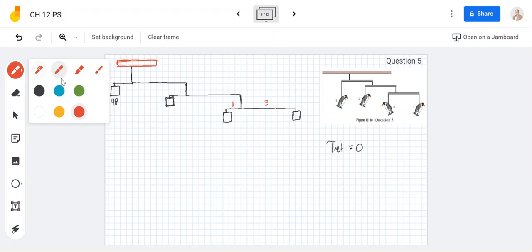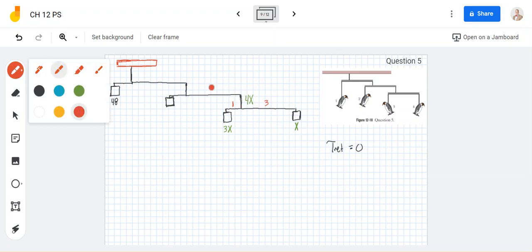So if I call this one, let's say this one weighs X. I should probably use W, but I'm going to use X. How much does this one weigh? This one has to weigh 3X. So now the torque's balanced on this bar. Okay, let's go to the next one. So since the bar itself doesn't have any mass or weight, what is pulling down on this string right here? Well, it's 4X. So if we just look at this bar, we have 4X down here.